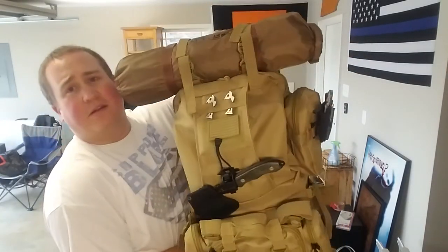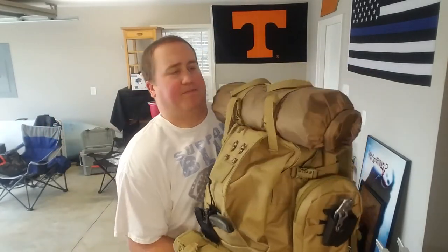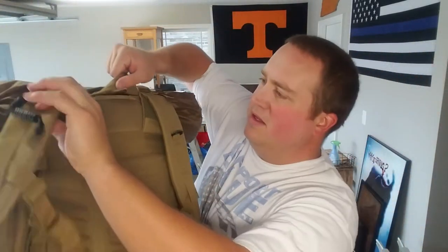My bug out bag of choice is the 72-hour Poratis from 3B. Really comfortable bag, a lot of room in there, all kinds of little attachments. The bag is the most important thing in a bug out bag — you want something that's comfortable, something you can carry for a while, something that can carry your stuff. This one has cushion on the back, good padded shoulders, clips to go across the chest as well as across the waist. Just a good quality bag. I love 3B gear — they're an online manufacturer, so it's a direct-to-customer model, no stores, so it's cheaper. That bag costs about $60 to $70; I've seen similar bags go for easily $200.